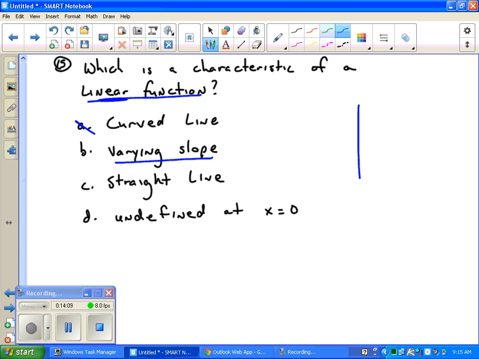An equation where the slope changes looks like this because it's going up at a different rate. That's not it. It's a straight line. This is the one that confused people the other day, and I don't want to waste time going back over it. It's not undefined at x equals 0. Straight line. Change that one if you need to make that change for 15. Straight line. Linear function, straight line.